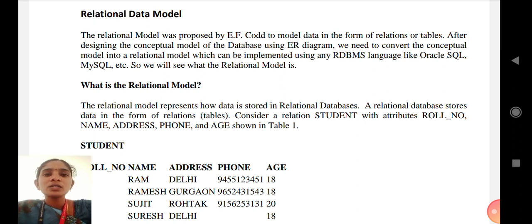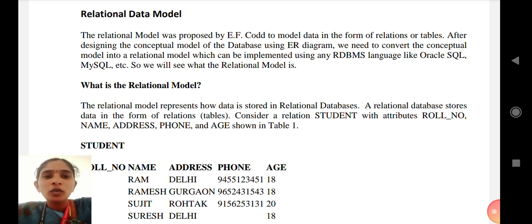In the student table, I want to add the attributes roll number, register number, name, address, phone, age, personal mail ID, domain mail ID, father's occupation, mother's occupation, father's name, mother's name, etc. This is what has to be considered as a student database which has to be maintained in our organization.